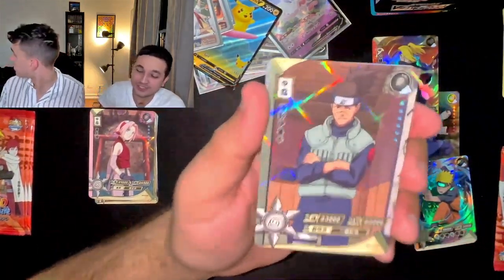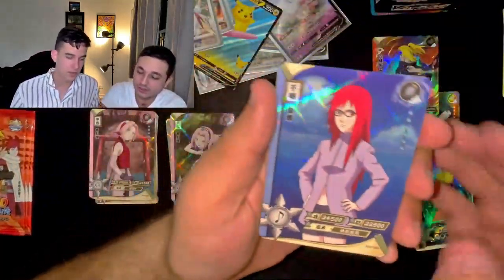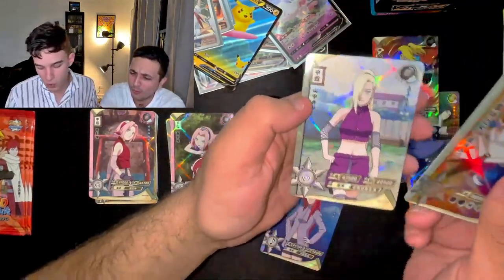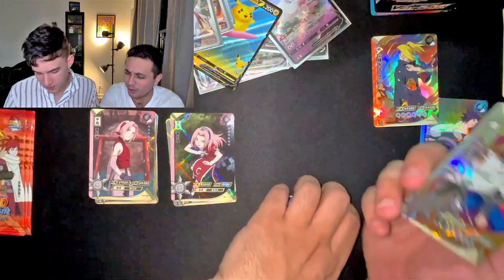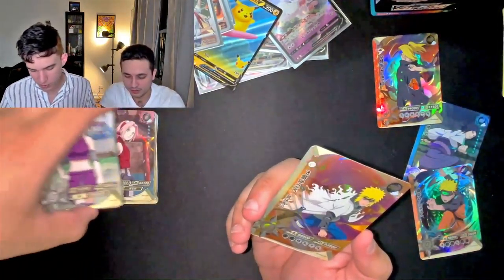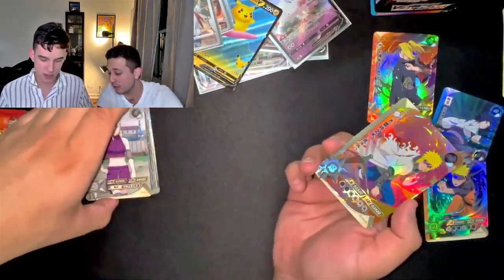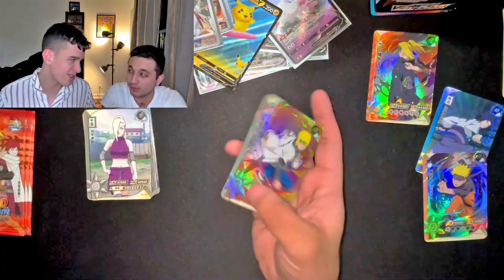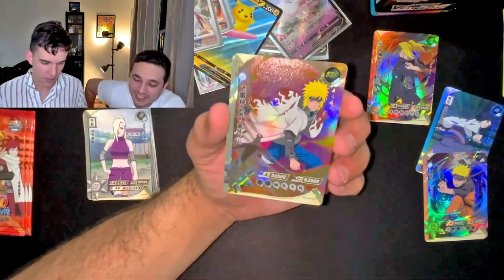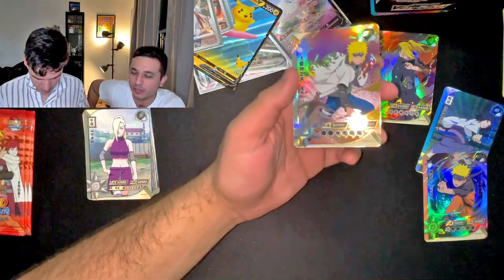So we got Iruka Sensei, the man, the myth, the legend. Ooh! Oh, look, they have a thing on the top right. SSR. Oh, SSR, okay. Super, super rare. So Sasuke is nothing, but these three are pretty good. Rare, yeah, but these are super rare. These three. So we got the Yellow Flash, the Hidden Leaf. That's a cool one. I like that one. That's a nice card. The Fourth Hokage himself.